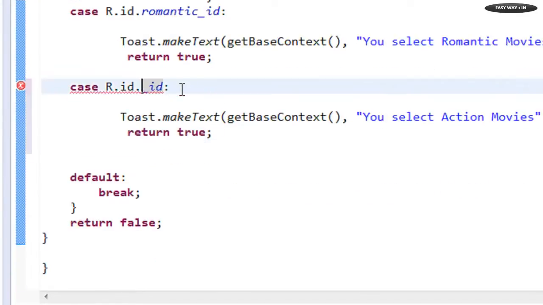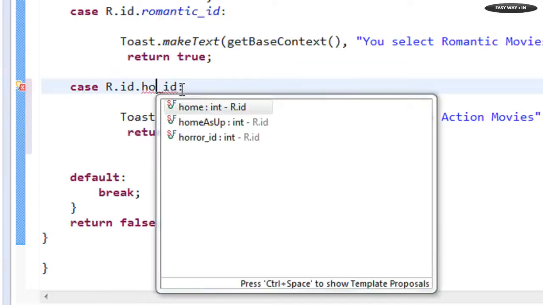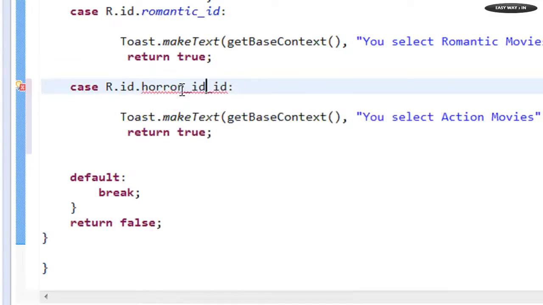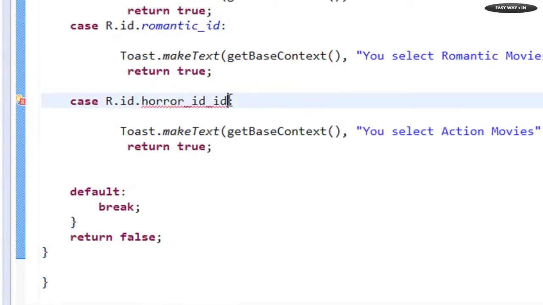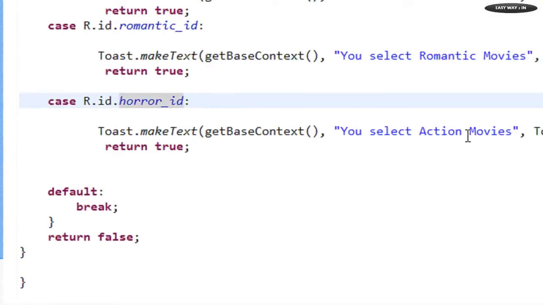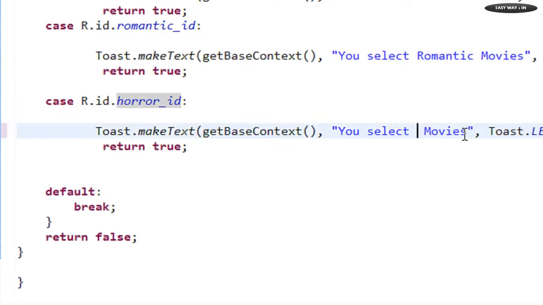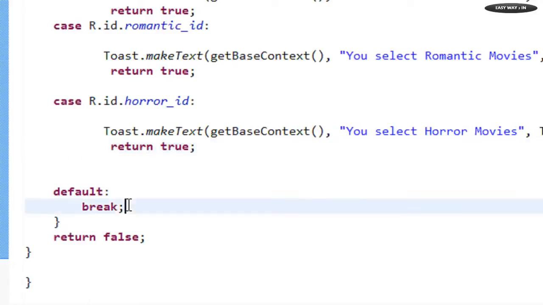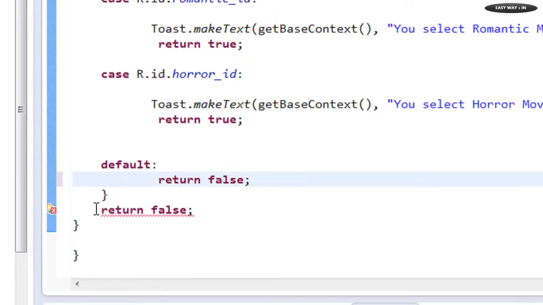If it is horror ID, you select horror movies. Okay, and return true. And in the default case, you have to return false. And this return statement is no longer needed. I remove that one.